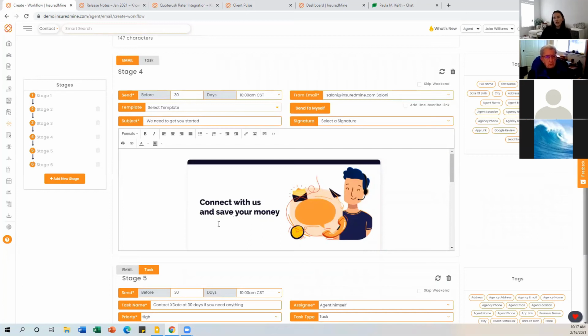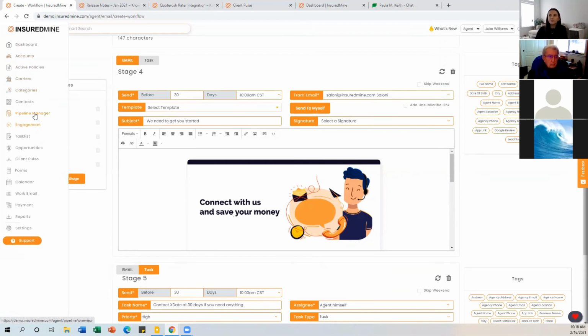Also, the X dates are not based off of year. So this person will stay on this drip each year. It won't be just for the next year, it'll just continue from year to year. I think I put April 13th. So April 13th, 2021, 22, and everything. So eventually, hopefully you'll get the business, but at least we still have them. They're still being contacted unless they unsubscribe, but that doesn't happen that often.